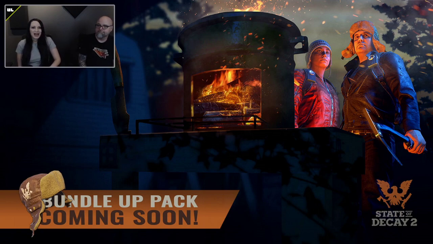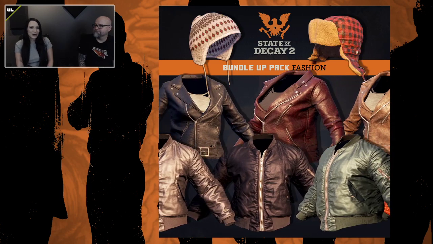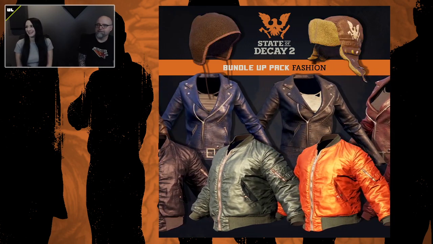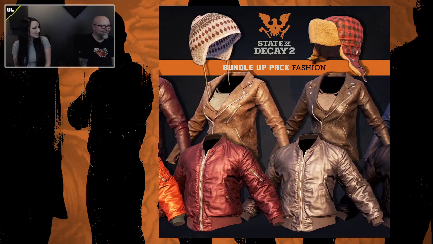So the Bundle Up Pack is, we're in the middle of winter. It's cold. We all want a nice jacket, some comfy hats, some guns, stuff like that. So it's all about being warm in the winter. Guns keep me warm in the winter. Same, actually. That's how you keep warm.